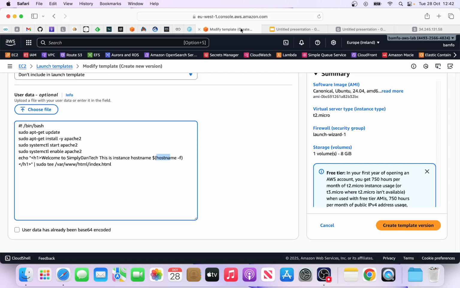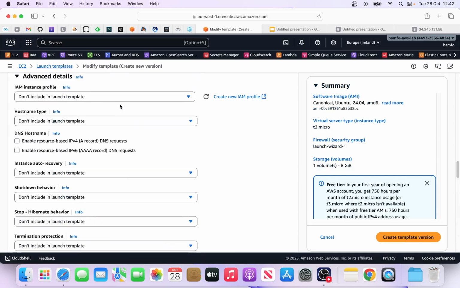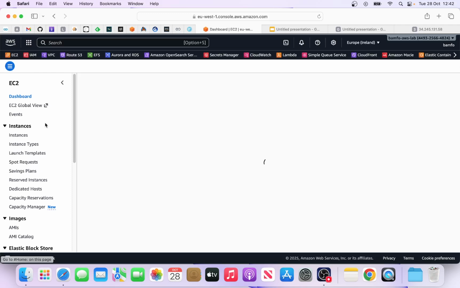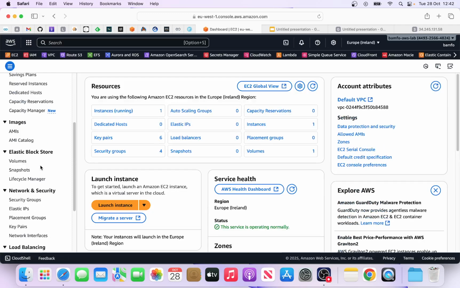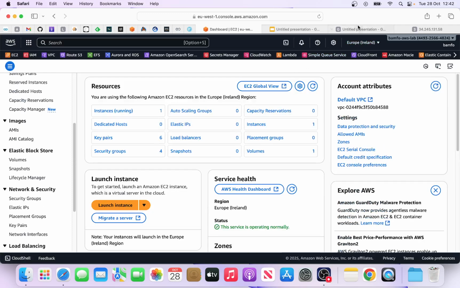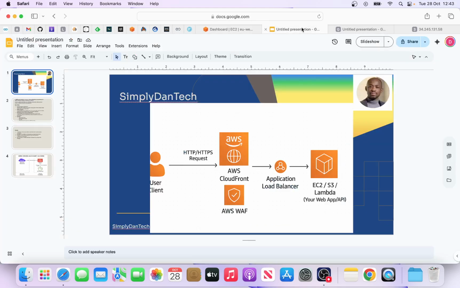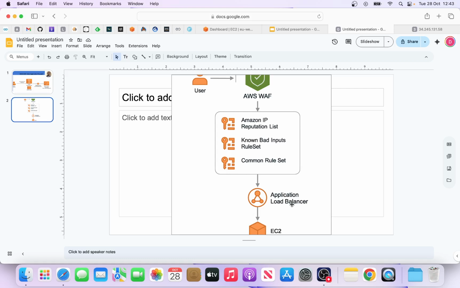That is all I have. Again, I'll send the script, for those of you who want to do this alongside, that will be brilliant. That is the EC2 running. So let's go back. What we are going to do is create our load balancer, but with the load balancer, we're going to create a target group with our EC2 as our target.